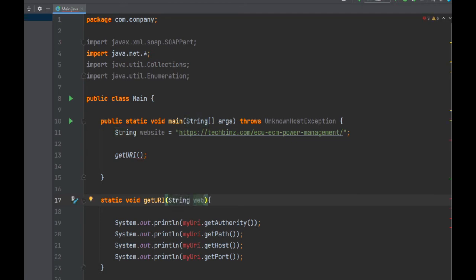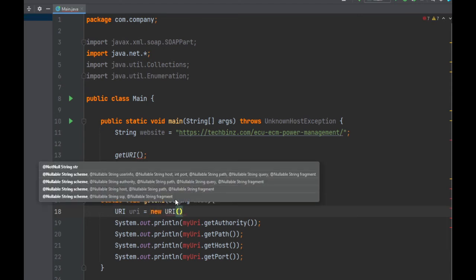String webURI equals new URI. So what string?